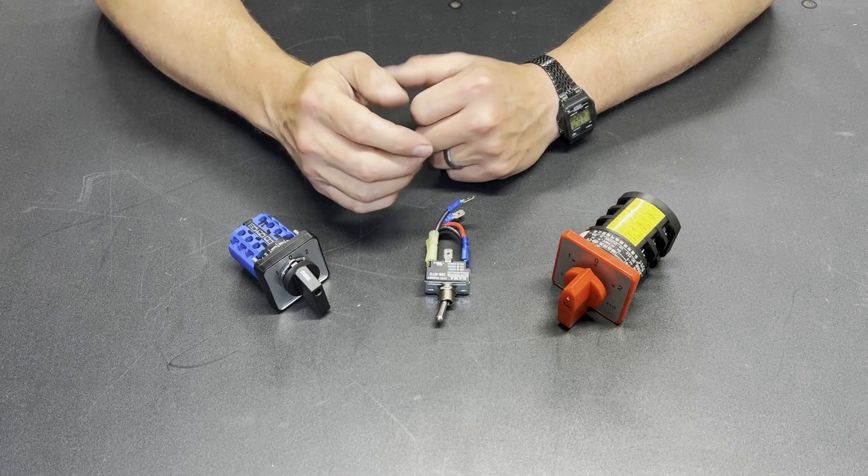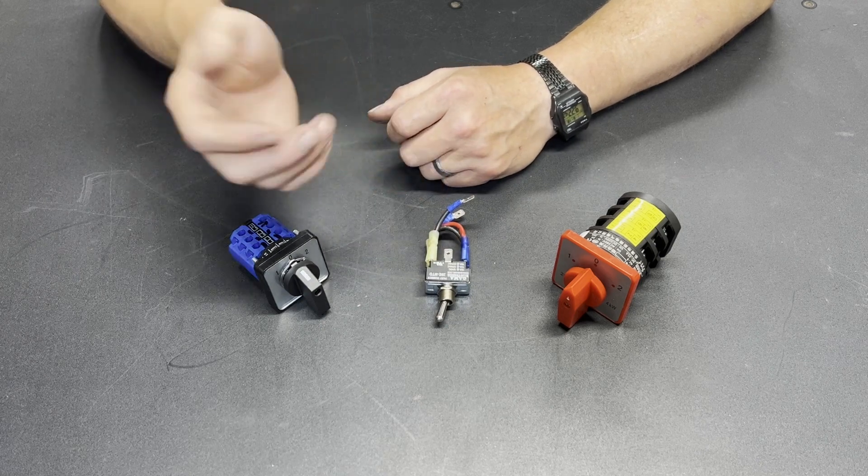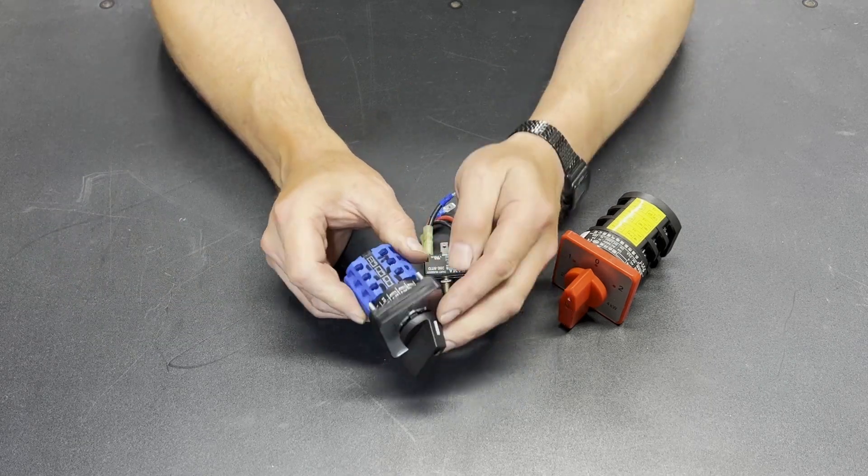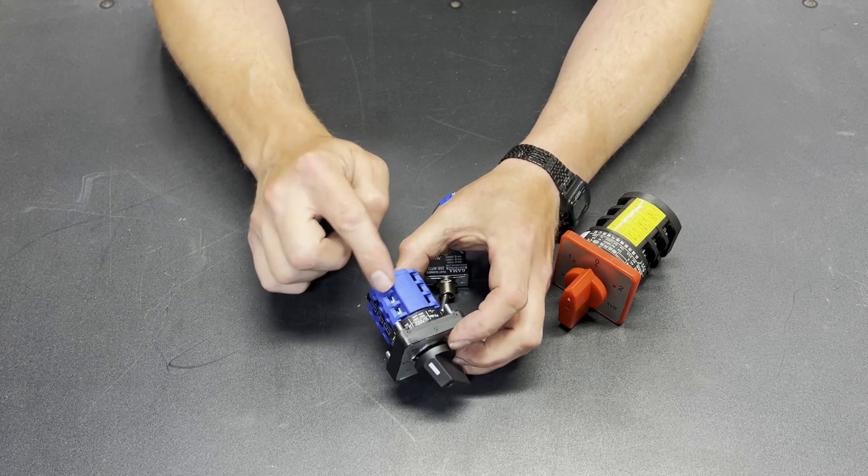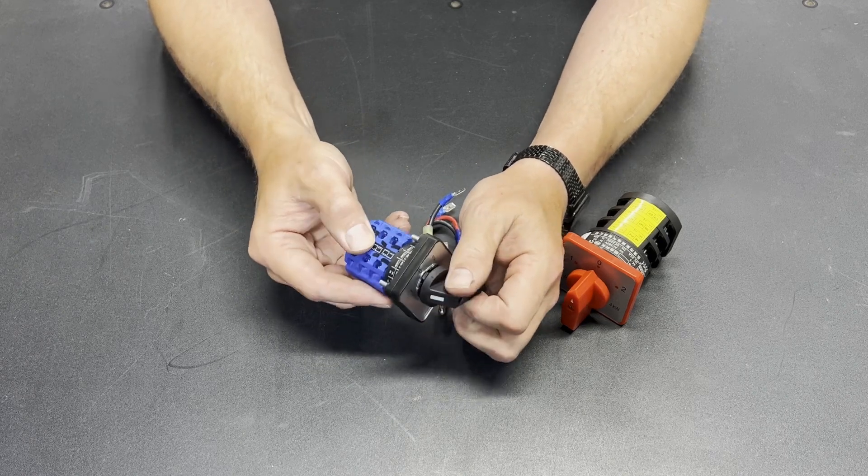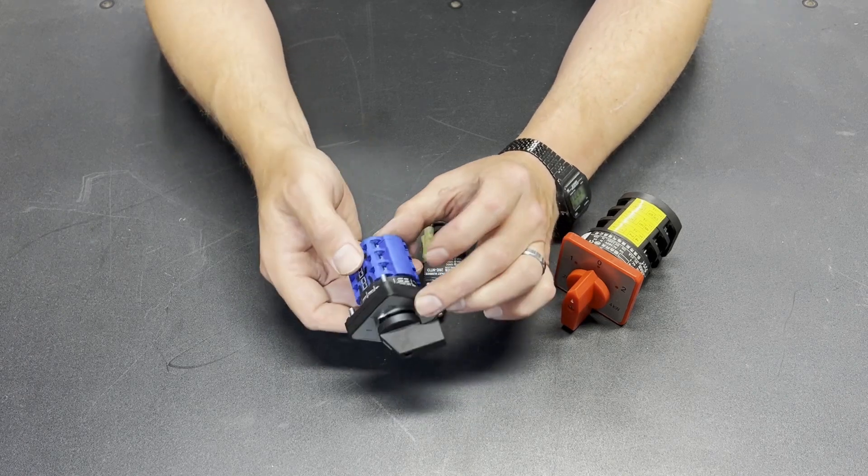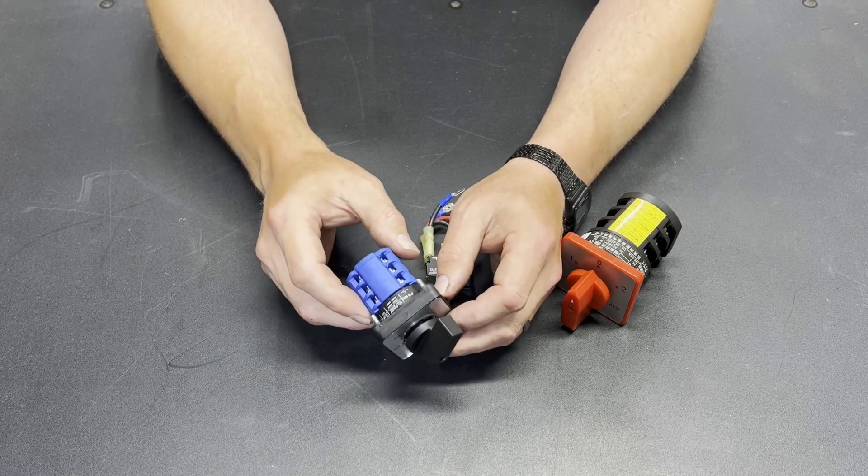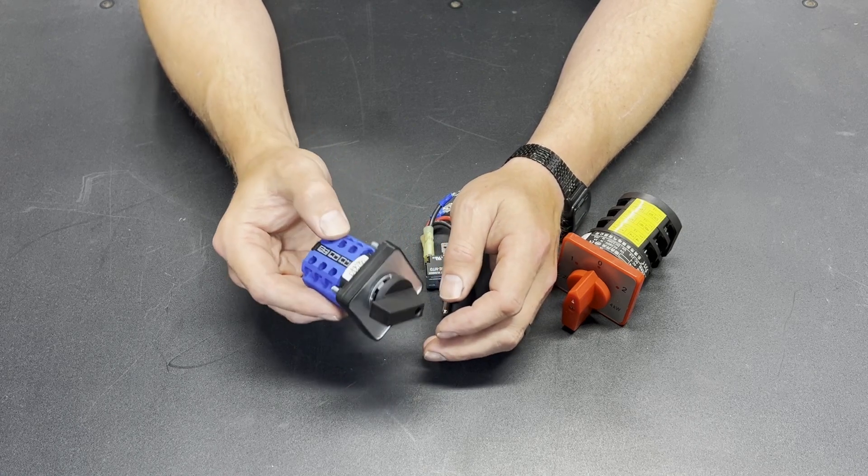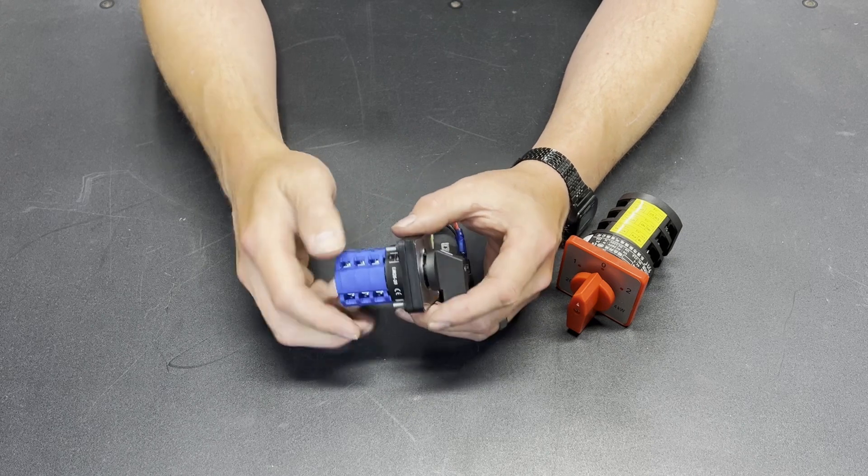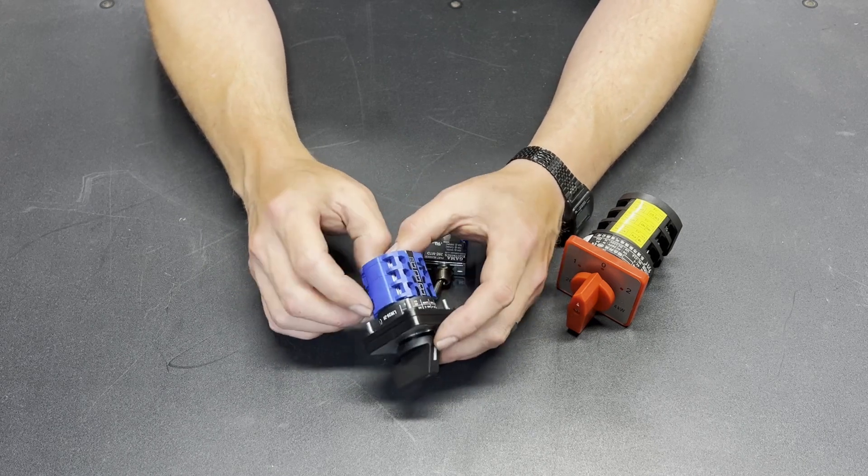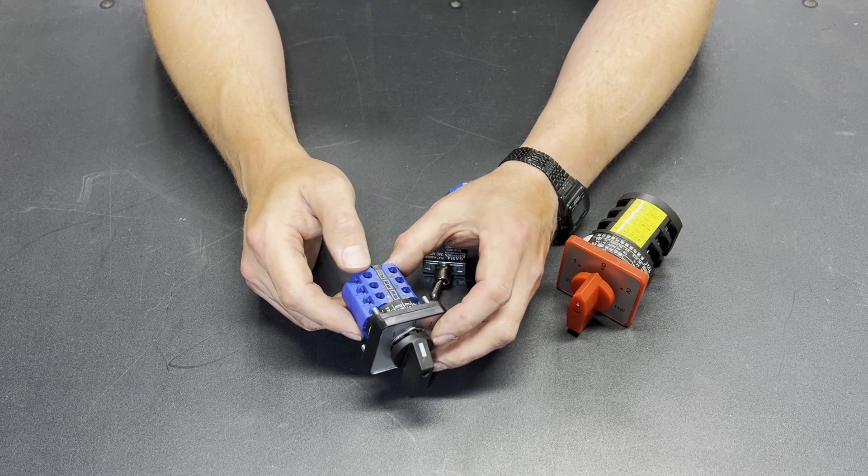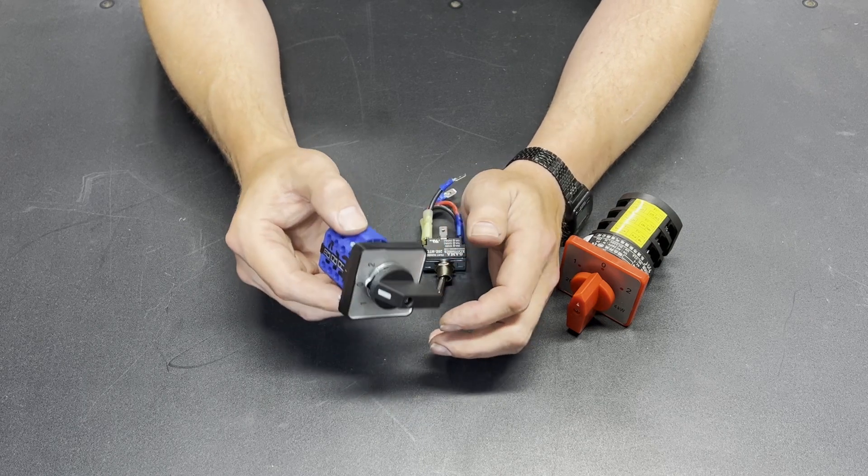But what if you want to do something more? What if, instead of a toggle switch, you want a rotary switch? Well, here we have a changeover switch, and the problem with it is when it's on one direction, you get continuity across the terminals here and no continuity here. But when you go the other direction, you get continuity here and not any there. Now, there are ways to wire that to get around that, but it's not really a double-throw switch. And it's the double-throw switch action that allows you to change directions. Now again, you can wire this, you can put hard jumpers, and then effectively, depending on how you hook it up, you do have a double-throw switch. But it's a little more complicated.